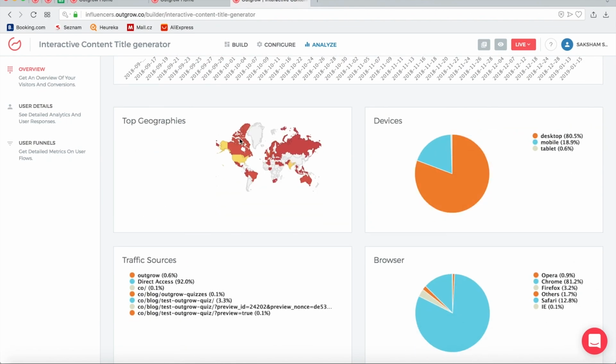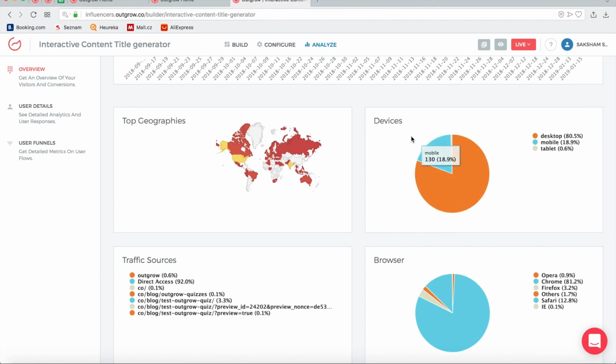In addition to that, you can also see the top geographies from which people access your chatbots. And then based on this data, you can go back to the build. So say a lot of Canadians were accessing your chatbot. Based on this data, you can go back into the build and make specific alterations in the chatbot that is more Canada friendly. It really depends on what kind of business you have, but you can customize it more towards the needs of clients who are engaging more. Or if you wanted to target a particular country that's not using the chatbot a lot, then you can go and customize it for that country. So it's really up to you. It just allows you to see all the location-wise data, which can be really helpful in many ways.